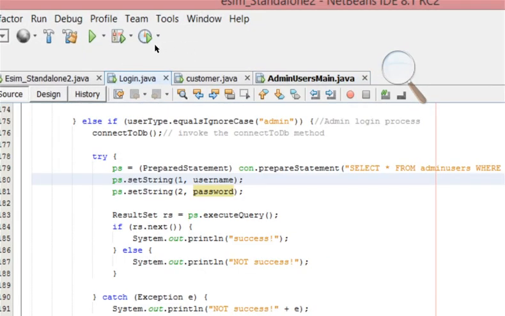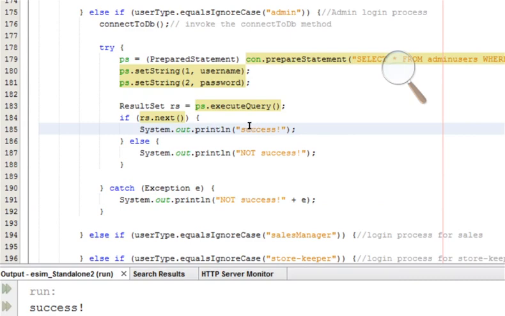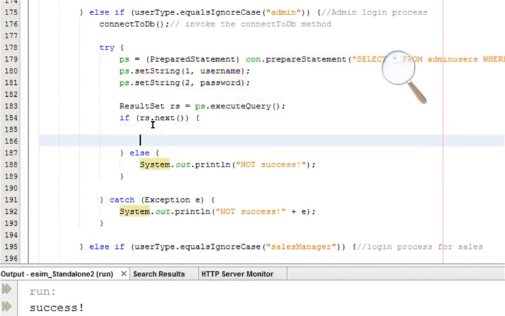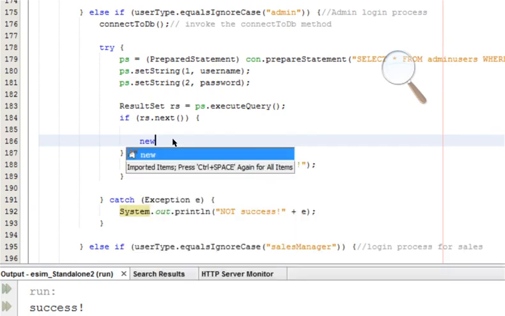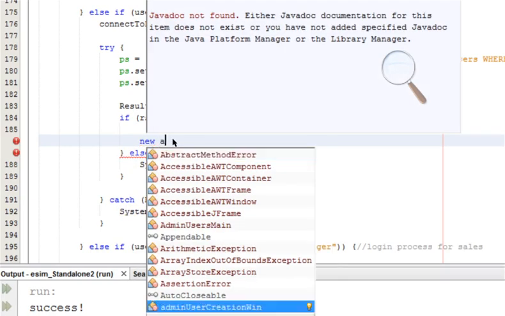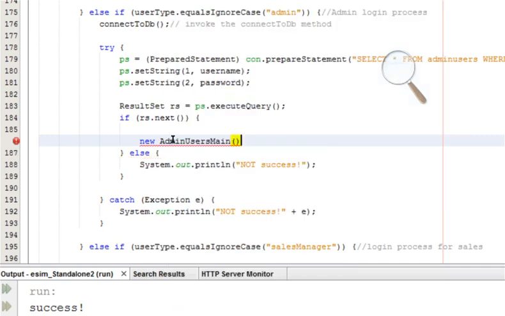So login. Yeah, from here. So instead of success, please let me erase success and do the right thing here. What is the right thing? I will now invoke the admin users main window.